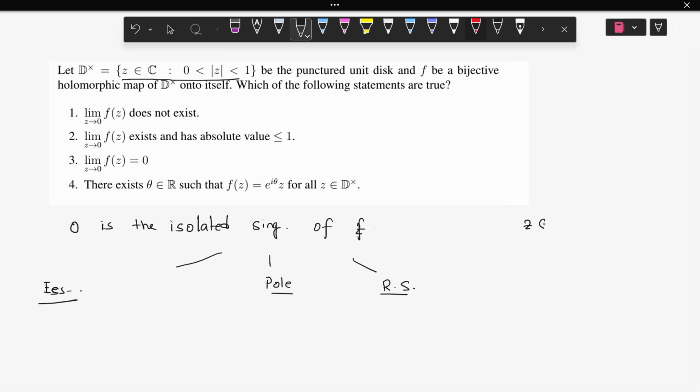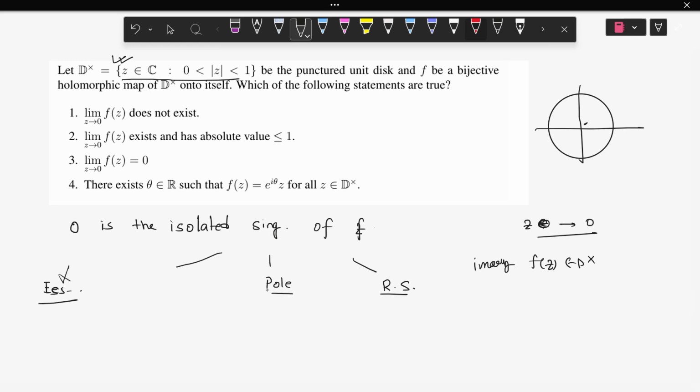If I take any point z which is very near to 0, मतलब z tends to 0, f(z) अगर 0 का बहुत पास होगा तो z will lie inside this punctured unit disk somewhere very near to 0. लेकिन अगर z, D^x का मेंबर होगा, so the image of z that is f(z) also belongs to D^x, so f(z) तो bounded होगा. Now f का अगर z equals 0 essential singularity होता है तो f(z) तो bounded हो नहीं सकता by Casorati-Weierstrass theorem, so z equals 0 cannot be an essential singularity.